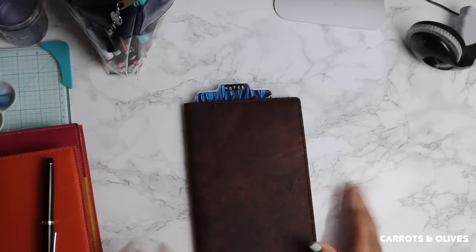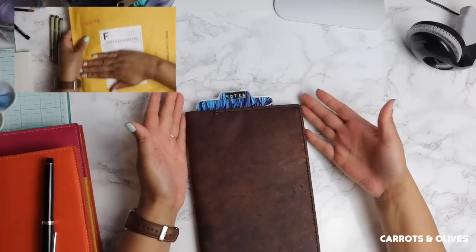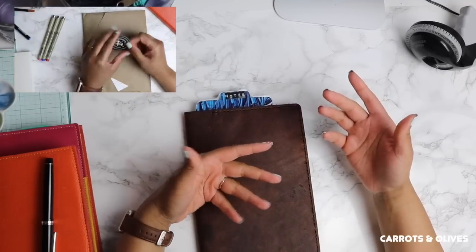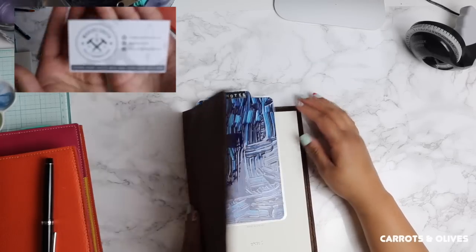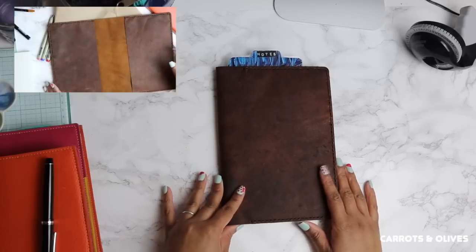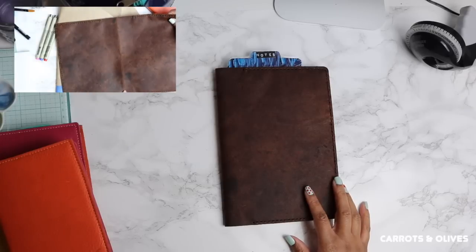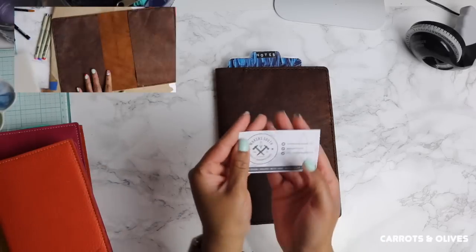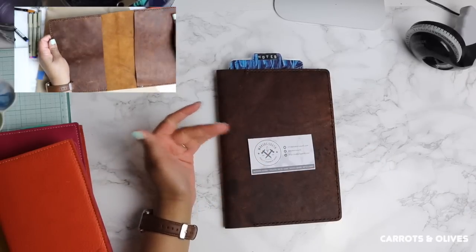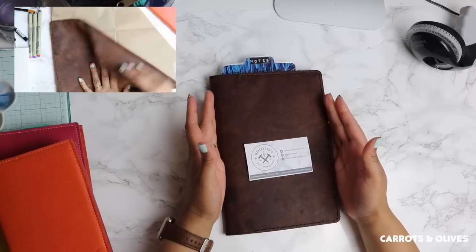The next notebook I want to talk about is this one. While I'm explaining these, you'll see up in the corner on the screen my unboxing of these two notebooks. I was going to do just an unboxing video but I made it really short and straight to the point, and I know some people may have thought it was kind of pointless, so I thought why not explain and also add my unboxing in the corner. This notebook is from Maker South - here's their business card. I found them from watching Documented Journey's video and how she was so thrilled and excited about her notebook, and after she had used it for a while she still loved it.